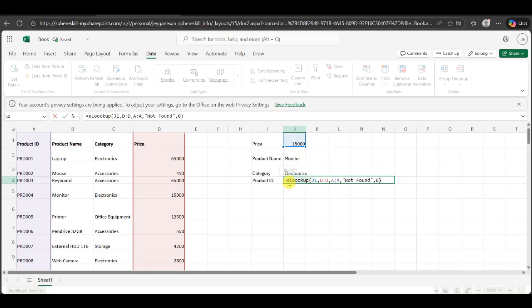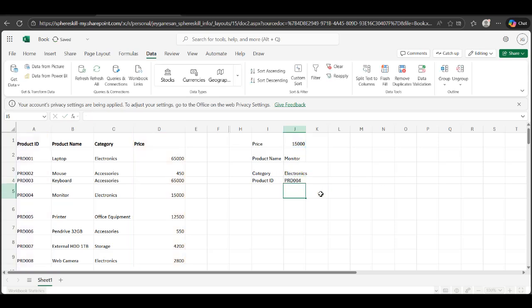Some mistake we have made; I've added one more 0. Okay, it has come. Now we will change it and check. See, printer, right? What happens if multiple fields are available? Then those also will be selected and brought. So this is what our XLOOKUP function does.